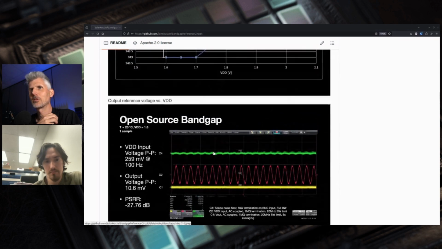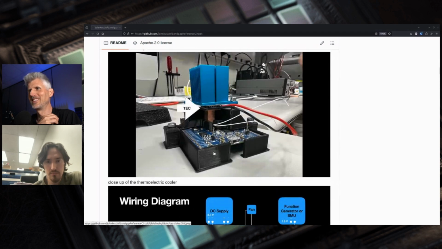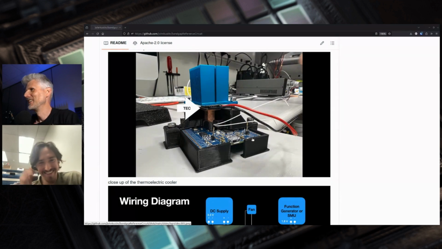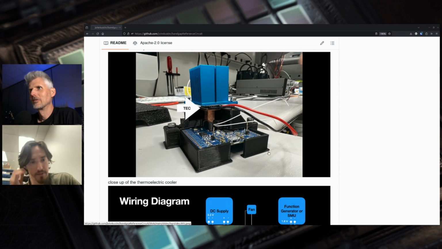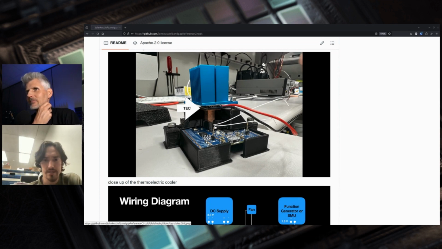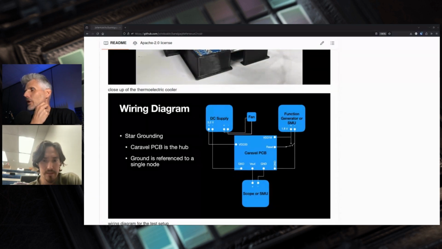So let's maybe come up to my favorite picture. Awesome. I love this. It's super hacky, 3D printed, with what looks like a Peltier effect device on the top there. Yeah, exactly. Coming down with some copper standoff or something. So that lets you control the temperature of the die precisely. And then these wires coming out, was that some kind of thermocouple? Yeah, I think that's what would attach the thermocouple to the driver for it.